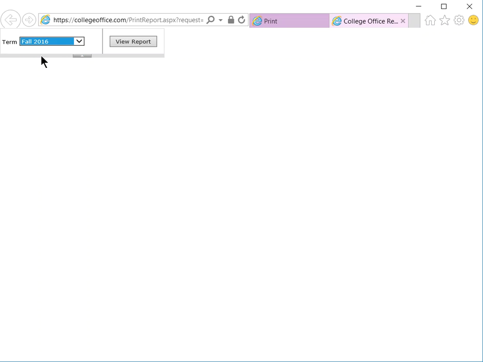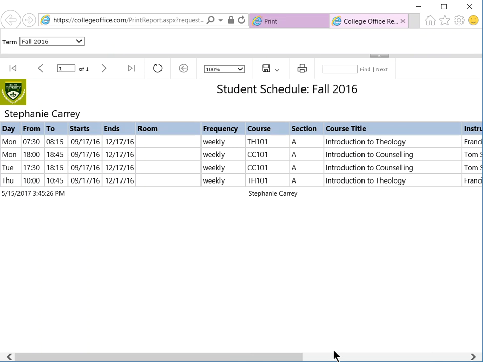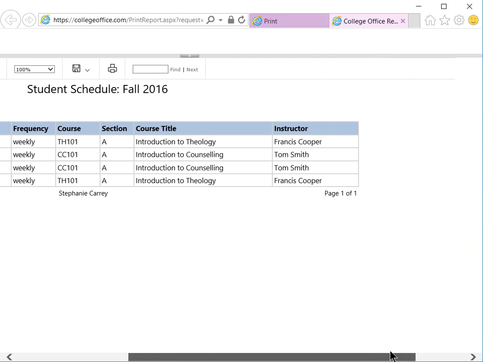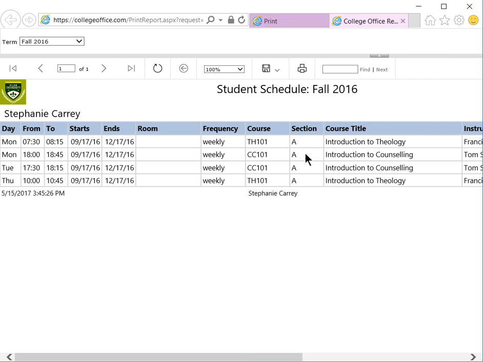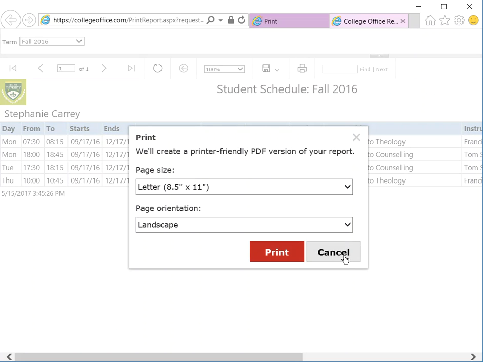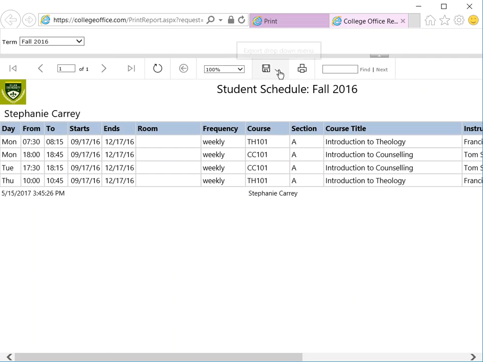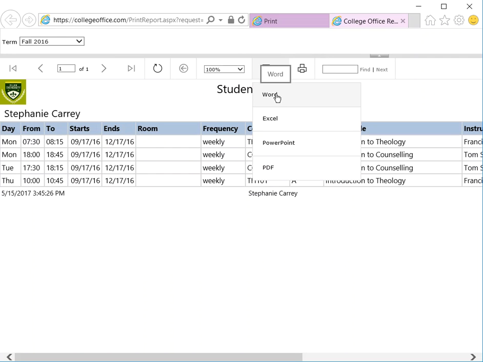I select fall 2016 and now I click View Report. And here is my schedule for the fall of 2016. I can print this report, click the print button here, or I can also choose to export this report as a Microsoft Word, Microsoft Excel document, or simply as a PDF.